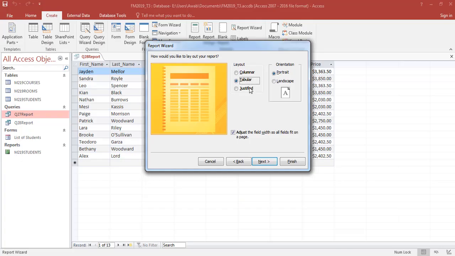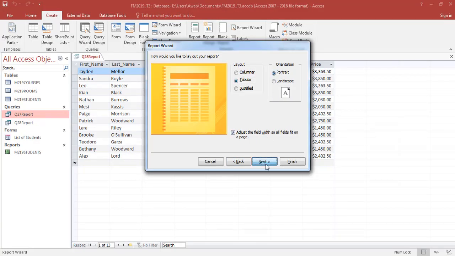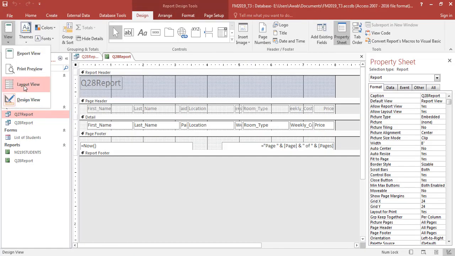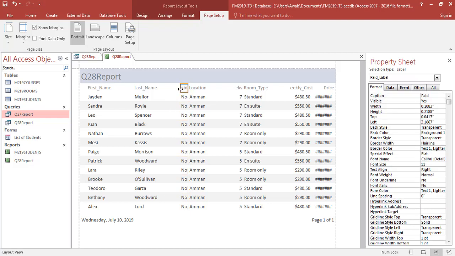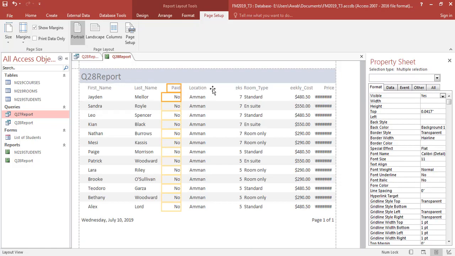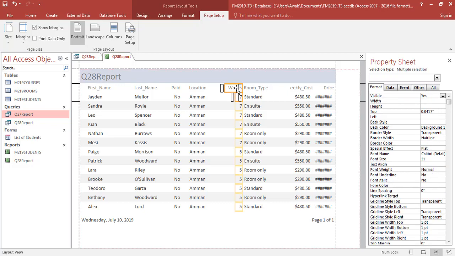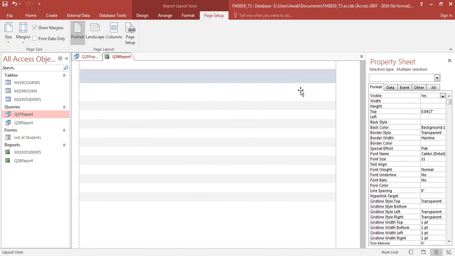Okay, at this place. So again a tabular report, and this time I think this is yes, portrait, and on single page. So portrait, single page. Okay, so we are here now. So let's just correct the format a bit. We'll just shuffle around these fields to make them more visible. You actually lose marks if your report is not properly formatted. Okay, nobody wants to read a badly formatted document.